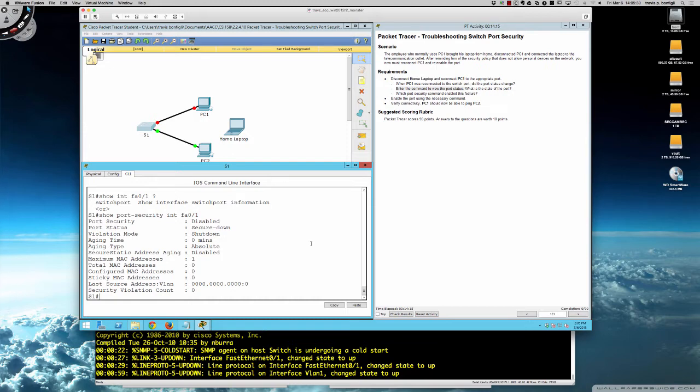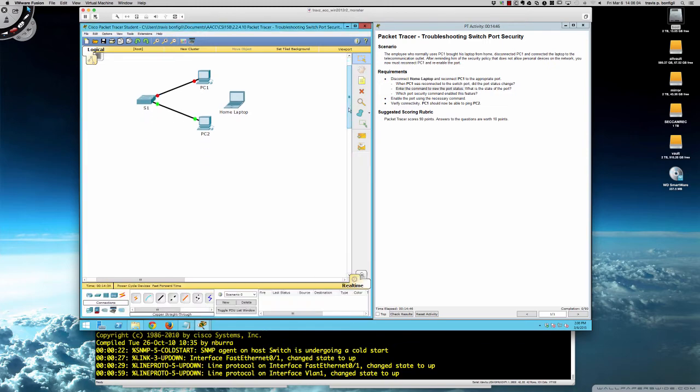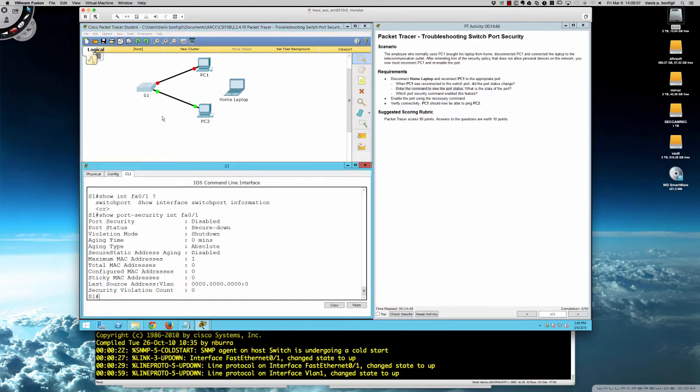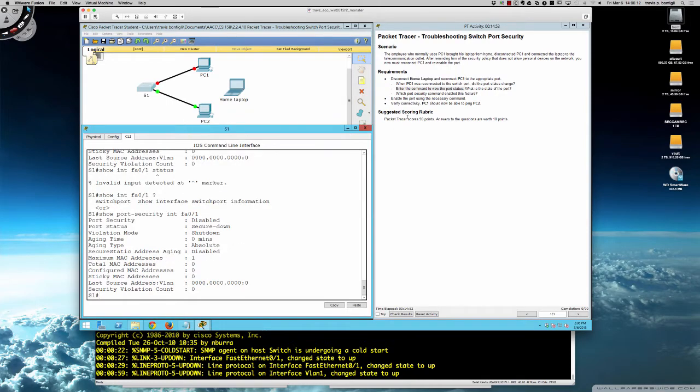Between protect and restrict, remember that the difference between those two, and this is something that Cisco commonly loves to test and quiz you on, and really the only difference, is that restrict will in fact send a notification message that a violation has occurred, whereas protect will not send a message saying that a violation has occurred. So let's slide this up a little bit here and try to get some more real estate for taking a look at switch 1.